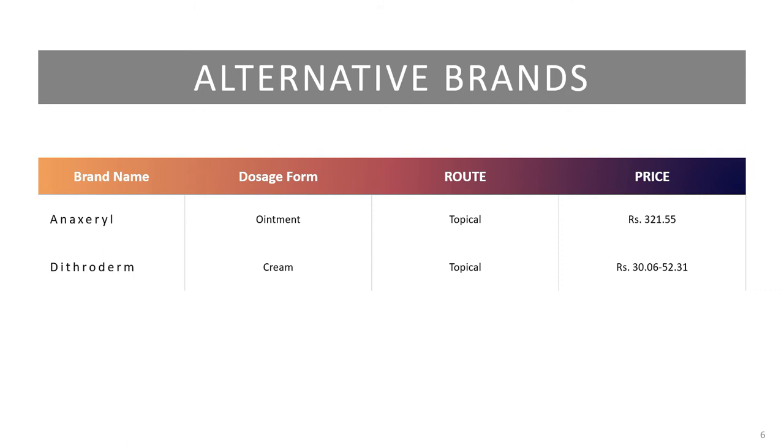We can recommend Diathroderm and Anazerile both depending on what the patient requires. If there is no such roughness and dryness on their skin, then we can recommend Diathroderm. However, in Anazerile, the diathranol is mixed with salicylic acid and some other agents too, which help in smoothing the skin and remove the scales caused by plaque psoriasis. So depending upon the condition, we can recommend either of these brands.